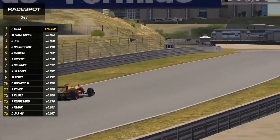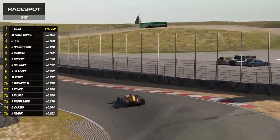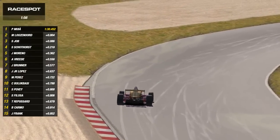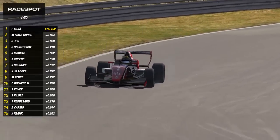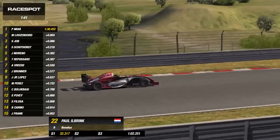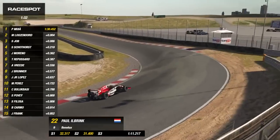That's fantastic. It's showing that we have got close action here. You look at that, the first two, as you say, 4,000ths of a second apart, and third place is less than a tenth behind them, so it's really close times there at the top of the leaderboard. But well, all the drivers are pretty much finishing their laps. There's Paul Ilbrick still out there at the moment, but he's currently in 22nd place with a 32.0. And we'll just wait for a couple of these drivers to finish their lap times before we go through the grid. But certainly this track, as you've said, is not a high-speed track, it's more of a high downforce circuit, but there are a few blind apexes around here that can catch a few drivers out.